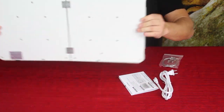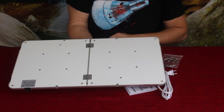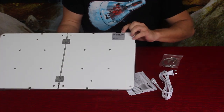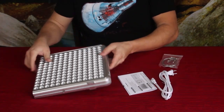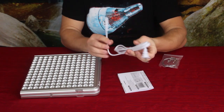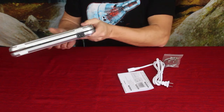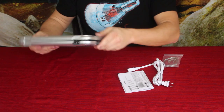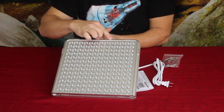The whole thing itself is less than an inch thick. On the back it just has a simple panel — nothing really much to it. It does have the information right there: LED grow light. It uses the standard 110-volt electrical outlet that you can plug into the wall, which is what this cable is for. You have the plug right there and also the power button on the side — just a simple toggle switch.